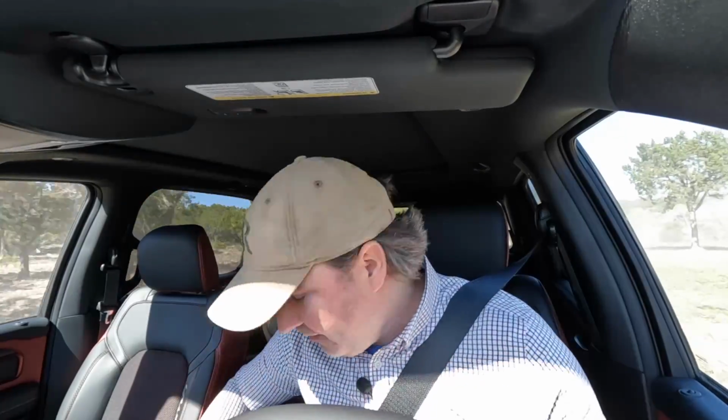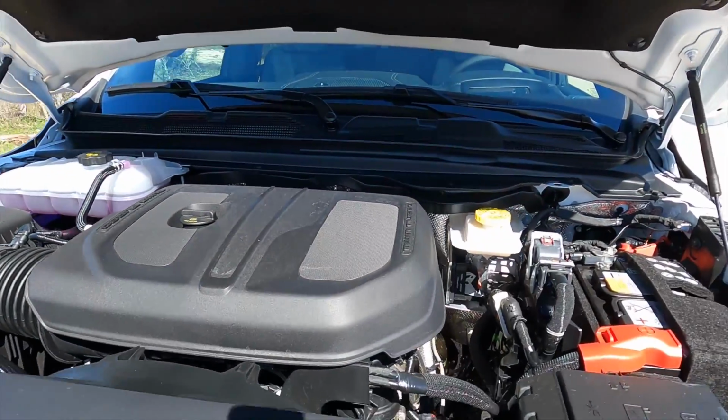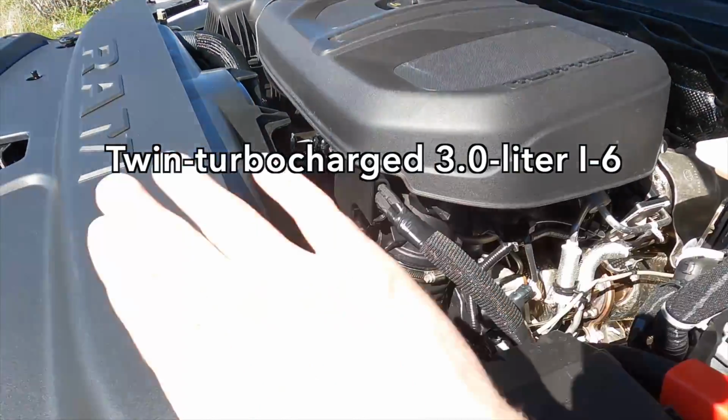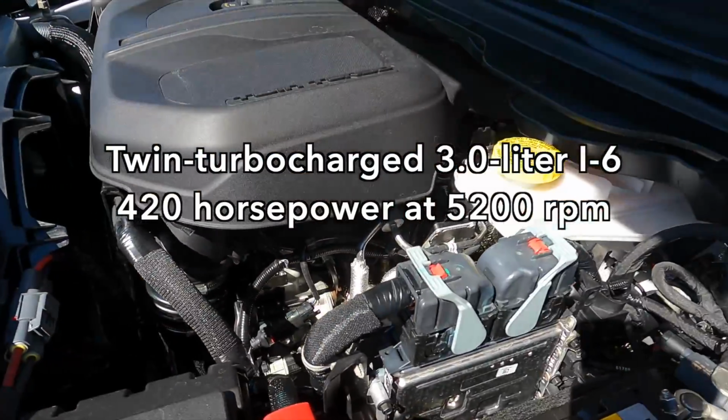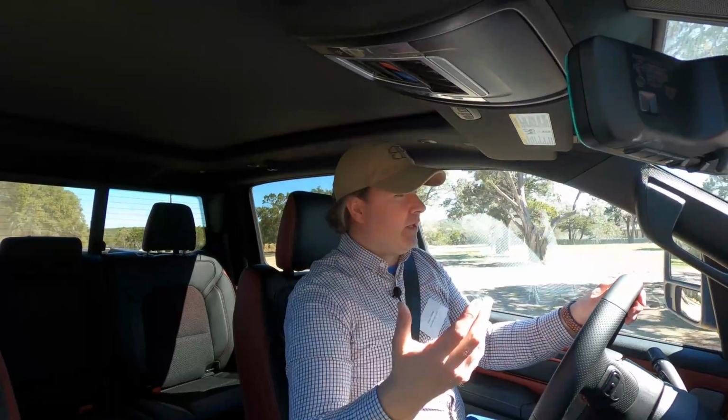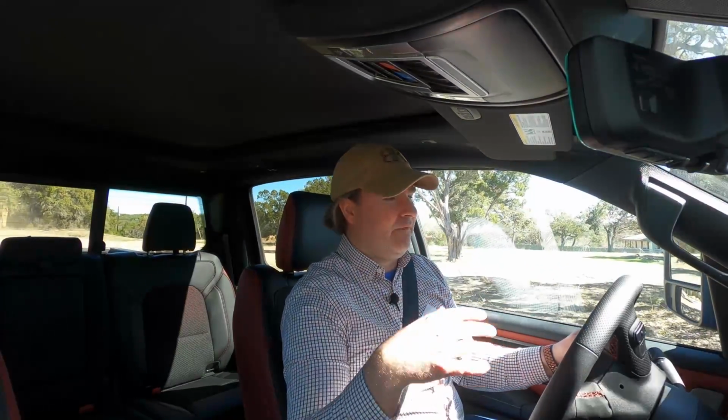This particular Ram has the brand new standard output Hurricane engine. It is a turbocharged inline-six engine that makes 420 horsepower and 468 pound-feet of torque. It is a very smooth running engine. Each turbo is fed by 3 of the 6 cylinders, so each of the 2 turbos is smaller than it would need to be if it were a single turbo. That means this engine spins up faster and operates a bit more smoothly.